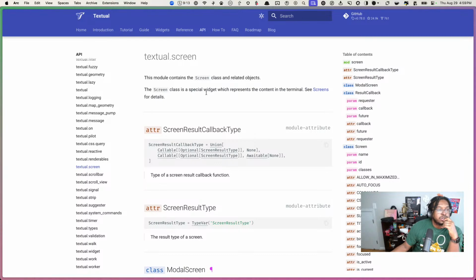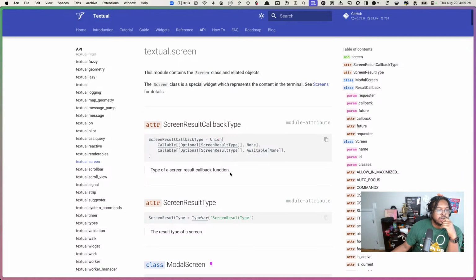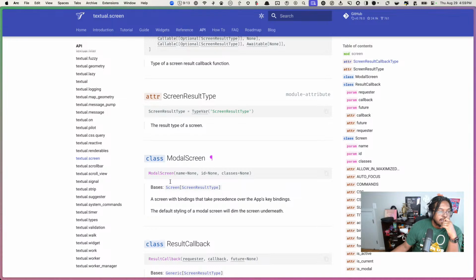Modal screen. Textual screen contains the screen class related objects, class special widget. Modal screen. A screen with bindings that take precedence over the app's key bindings.